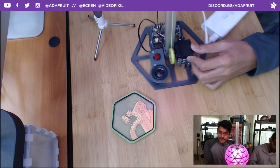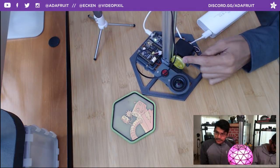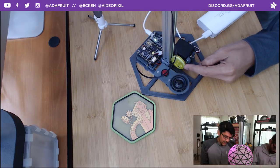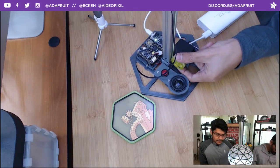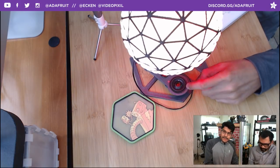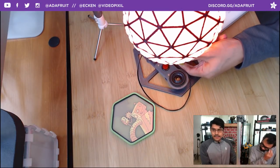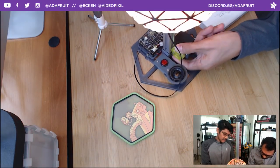So this is your regular standard servo. It's the continuous rotation type. We have a 3D printed wheel here where it has tension on this yo-yo string. That moves down. As you can see, there's a long cable here. This is one of those silicone cables. It has the three wires for the voltage, data, and ground.